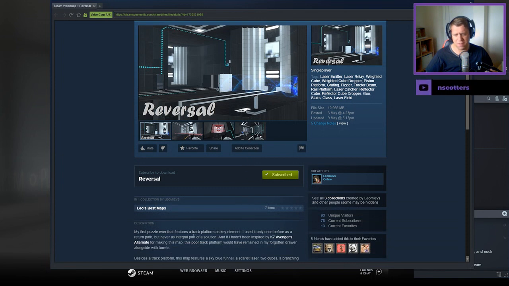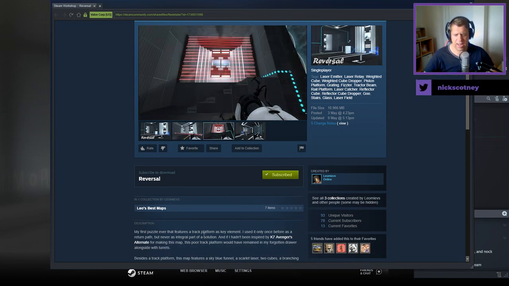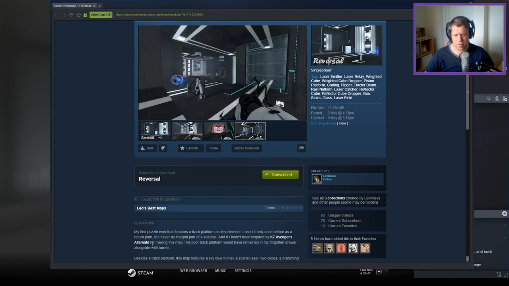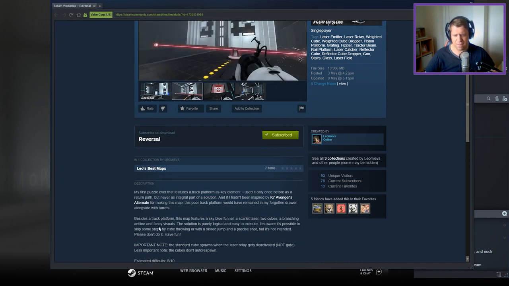My first ever puzzle that features a track platform as a key element. I used it once only before as a return path, but never as an integral part of the solution. And if I hadn't been inspired by K7 Avenger's alternate for making this map, this poor track platform would have remained in my forgotten drawer alongside the turrets. Besides a track platform, the map also features a sky blue funnel, a scarlet laser, two cubes, a branching antlion, and fancy visuals. The solution is purely logical and easy to execute.